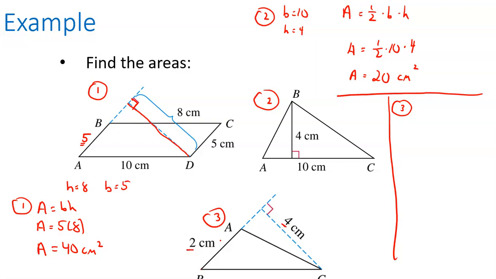The base is just that segment between A and B. So the height is 4. The base is 2. If area equals 1/2 times base times height, then area equals 1/2 times 2 times 4. Conveniently enough, the half and the 2 cancel out, and my area is 4. All right, the examples I'm using are all very small figures because I end up using square centimeters for all these guys here.